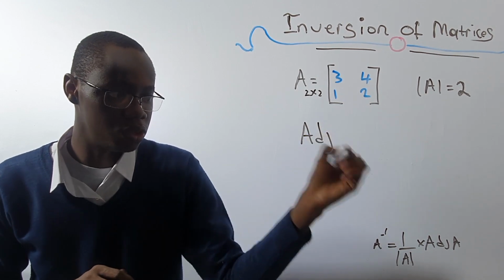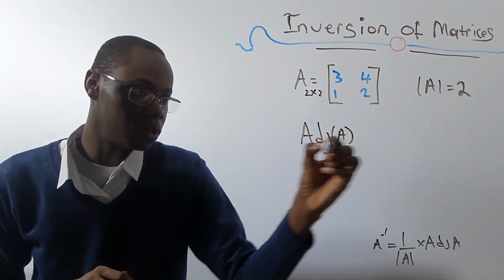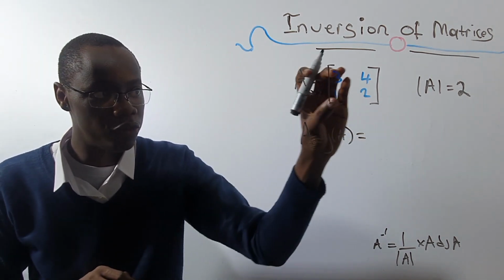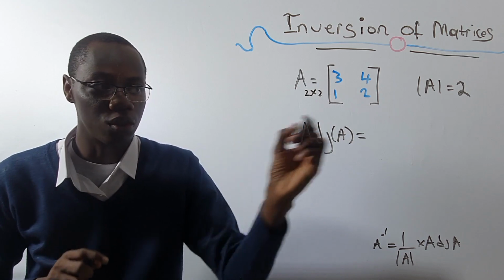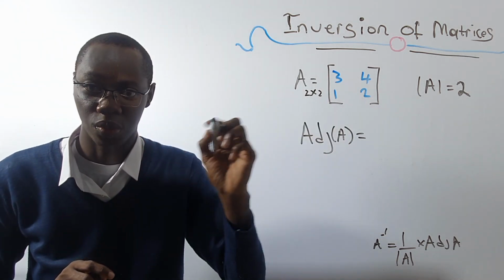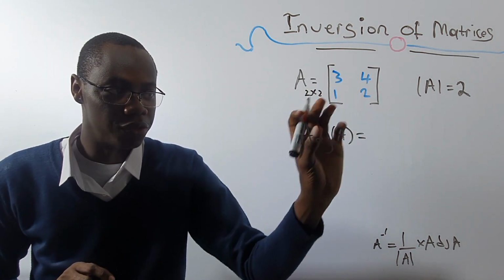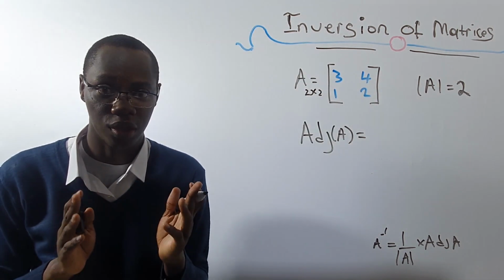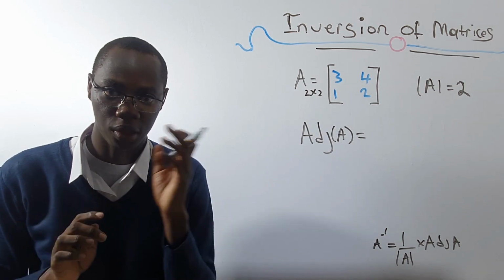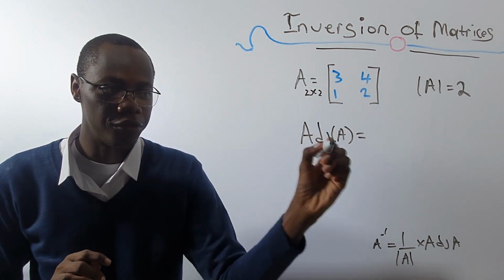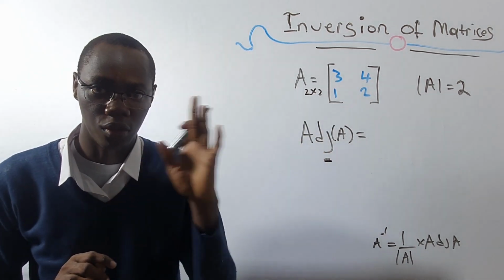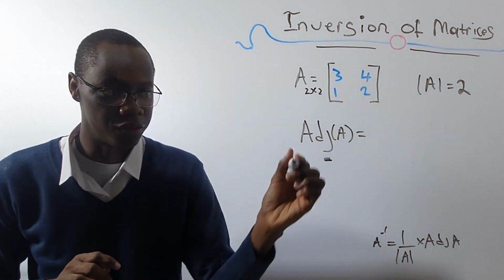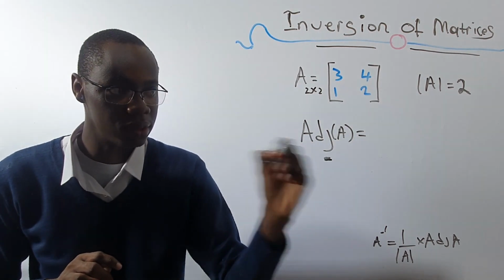Of any matrix A, simple. All you need to do is find the cofactors of this matrix. I did a video on cofactors, so make sure you watch that. It's going to be in the description too. So all we need to do is find the cofactor of this matrix and then transpose it. Remember what I said about transpose? Just interchange the row and the column. So that's all we're going to do. So the first thing you need to do is find the cofactors of this matrix A. So let's go ahead and find the cofactors first for transposing it to get the adjoint.